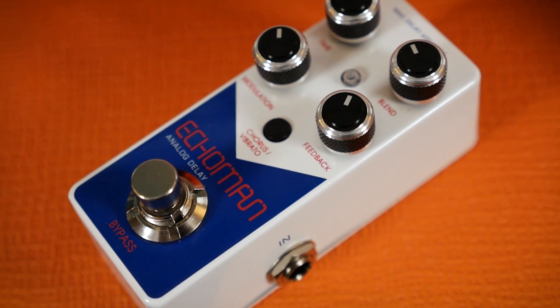Let's go back to the X5 Echoman. By using a 4096-stage BBD, this overcomes much of the long delay time undersampling issues, allowing it to delay for longer than fewer-stage chips without incurring aliasing effects. The MN3005 chip features a significantly better signal-to-noise ratio compared to if you were simply to chain eight 512-stage BBDs together, even at long delay settings.